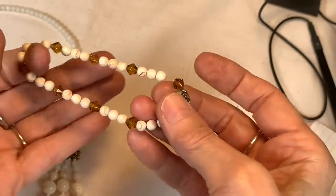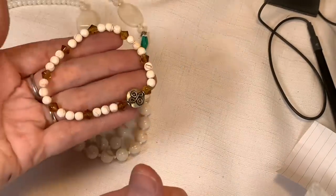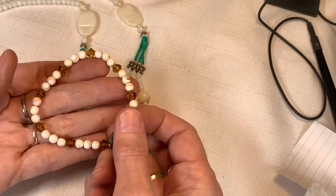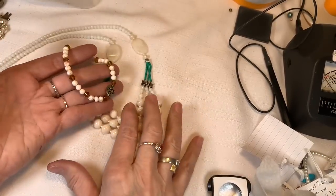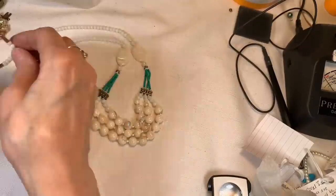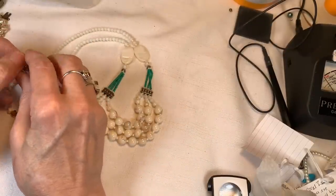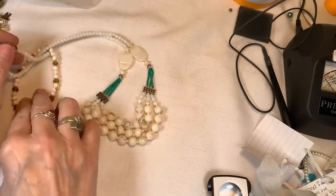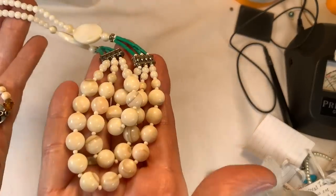The stretch is a teeny bit questionable, and the colors aren't a match, but it's a shell beaded bracelet. And I just want it to remain with the shell beaded one. You can do what you'd like with it, but I like to keep it together. I think I'm going to say 25 on the shell necklace. And as usual, you guys are going to let me know right away if you want it or not. So beautiful.